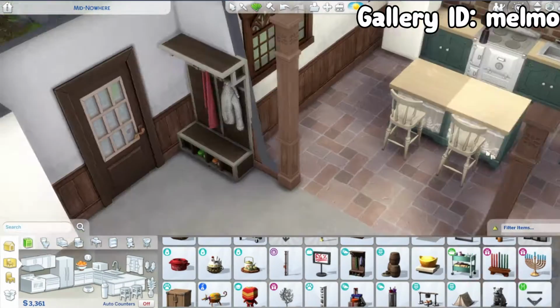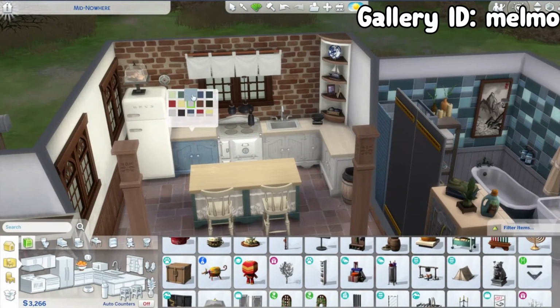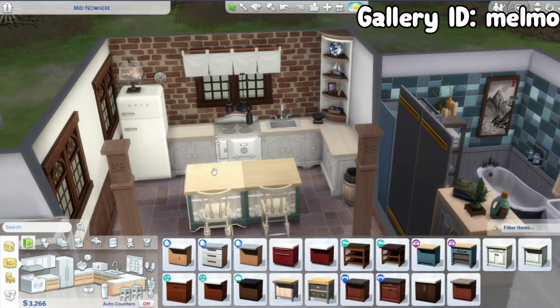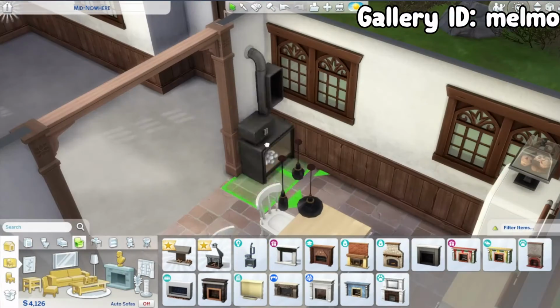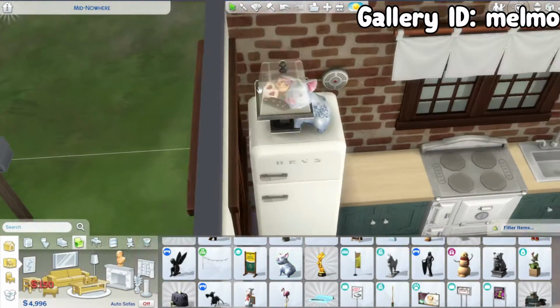I was planning on going through debug and kind of cluttering up the kitchen, but I did a good amount of little clutter, and I think it looks good. There's definitely room if you want to add more. Basically my thought while building this is, if it's not good enough for you, just redo it.